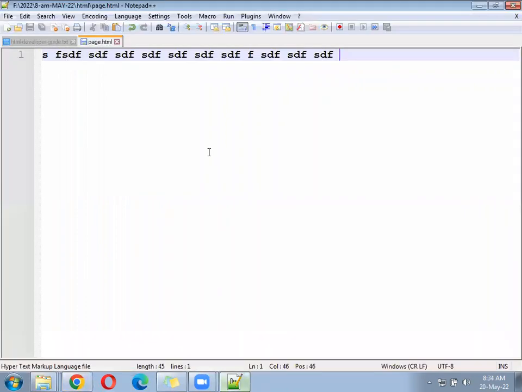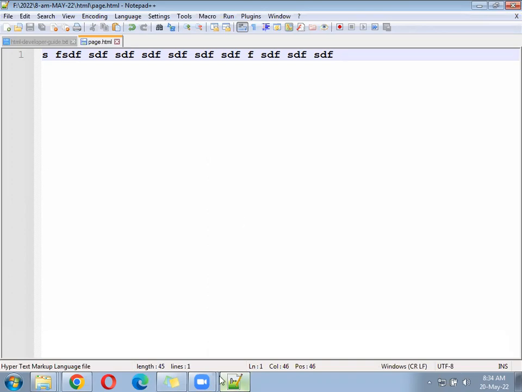Okay, how many people are able to run the page? Yes or no, you can say in the chat. Yes, sir. See, that is the basic fundamental: a person who is trying to become a software developer, a software engineer, should be able to create a file and, as per the instruction, run it. How to create a file, how to create a folder. Basic operating system knowledge is required.